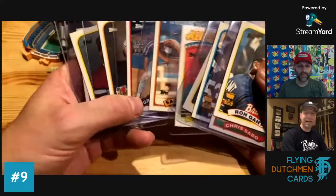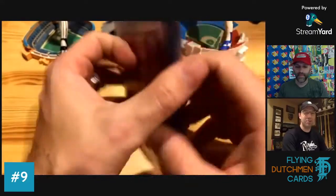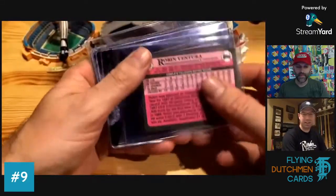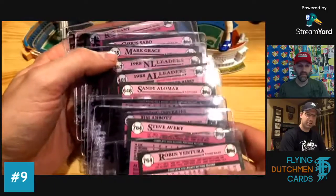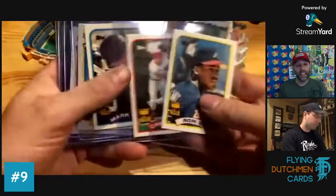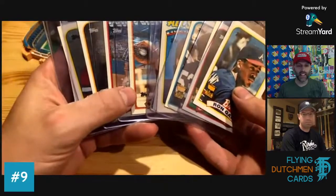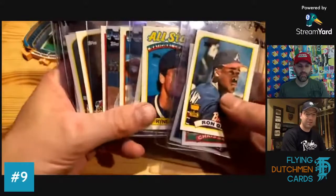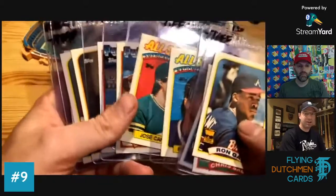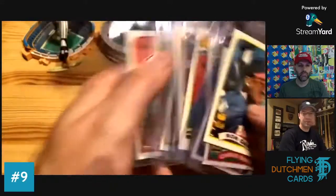Yeah. So it was one of those where I was kind of kicking myself, but I'm pretty sure there wasn't a ton of 89 Topps Tiffany there. So there's the sweet shot of all the backs on there. He did say that he had sold some earlier, but this was still a stack that he had. So I got the Rookie Cup cards, All-Star cards, Future Stars, and number 1 draft picks. So was happy with those.